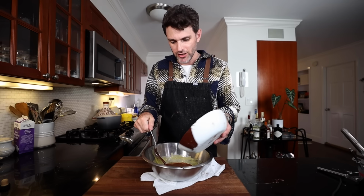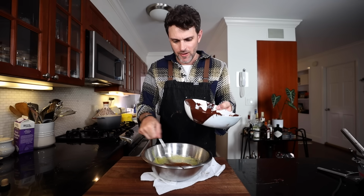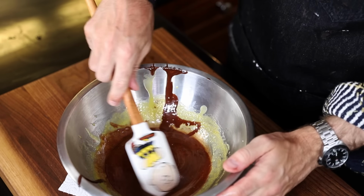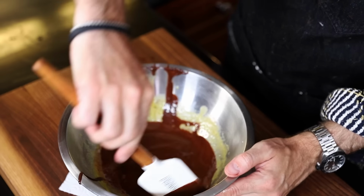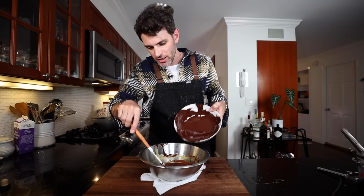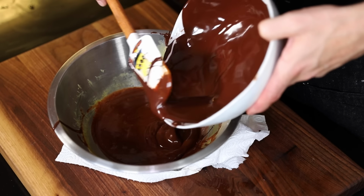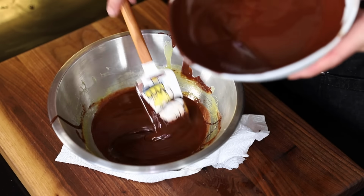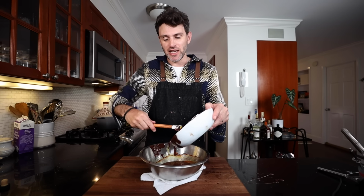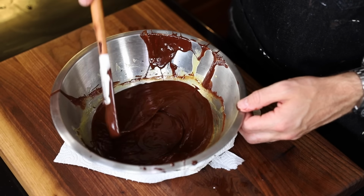In fact, that looks pretty good. Come on, a little more. Okay, fantastic. He said to do this with a rubber spatula. Come on. Don't seize, you little bastard. Come on, don't seize. It's looking good. A little more chocolate. This time around, I didn't split the difference with the chocolate. It's all bittersweet. You know, beggars can't be choosers. That looks nice.